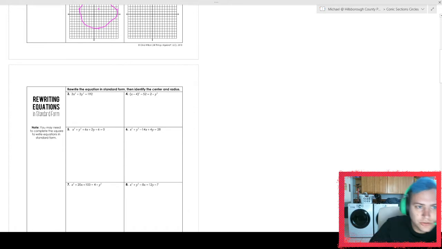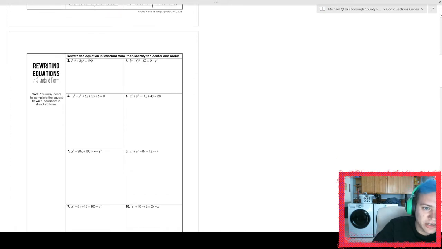I'm going to do 2 just because there's 2 examples here that I think are worth noting. Firstly, in this first example, they asked me to rewrite this in standard form and identify the center and the radius. Well, the problem is that standard form means that there can't be anything in front of the x squared and the y squared. They have to be equal to 1. So pretty easy then. We're just going to divide by 3 on everything.